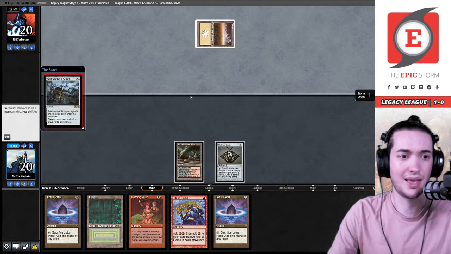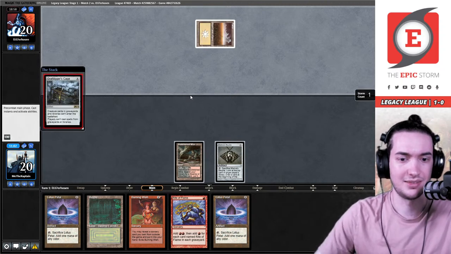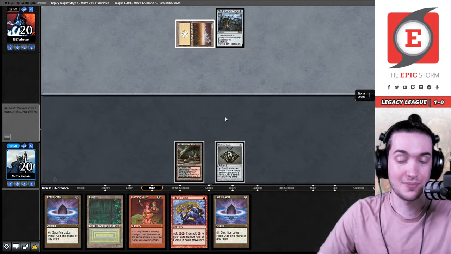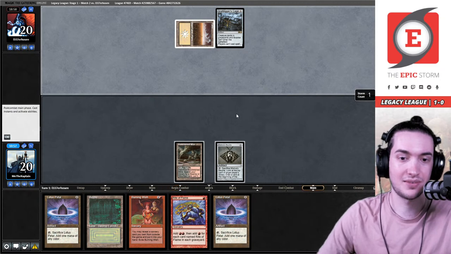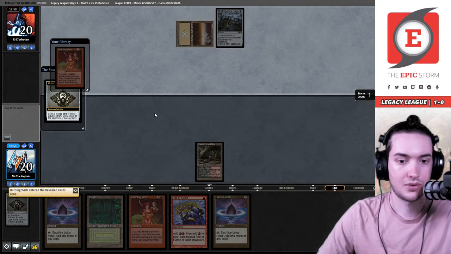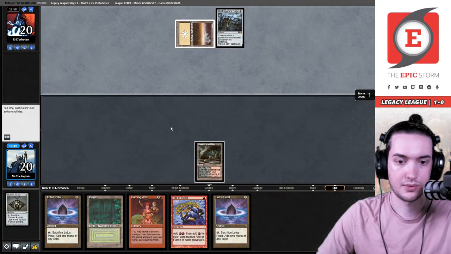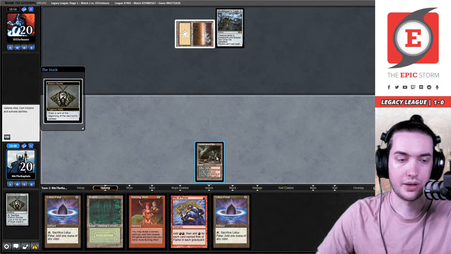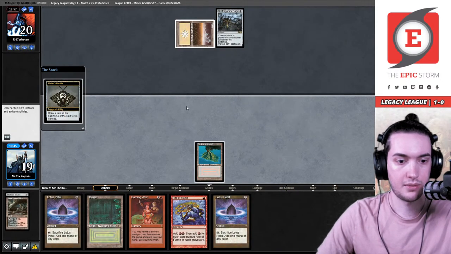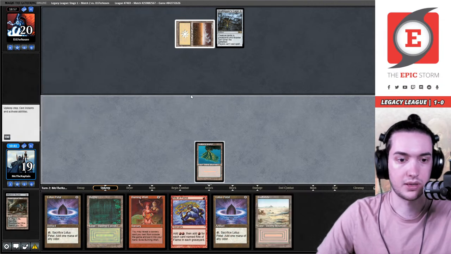Grafdigger's Cage. What the heck? They have so much Graveyard Hate. I don't care. I'm fine with this. We've seen 4 individual unique Graveyard Hate cards. Okay, I don't want another Burning Wish. So I will fetch away, and I'll get a Volcanic Island, and get a pair, Bayou and Volcanic, get all 4 of our colors.